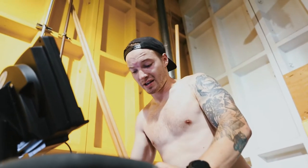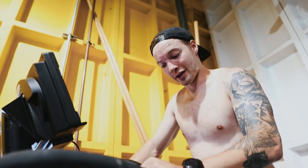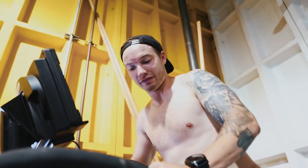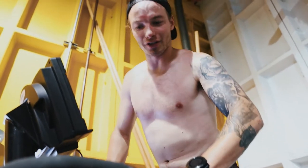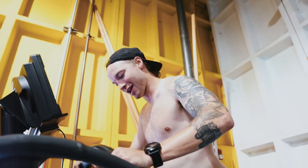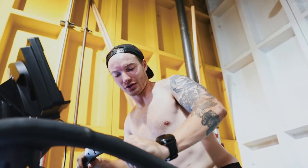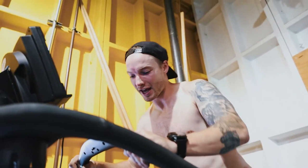Here's the point of the day: obviously I have access to a great gym and a world-class trainer, so in some senses I'm starting with an advantage. But I'm purposely picking things that all of you guys could do — even if you don't have a gym membership or just have a basic big box gym. These are machines you might have access to, or things you can replicate outside. Just go for a 30-minute hike — that's 30 minutes of cardio. Whatever you've got to do, just get 30 minutes in a day.